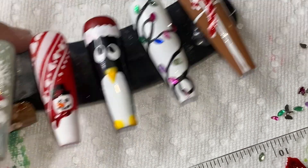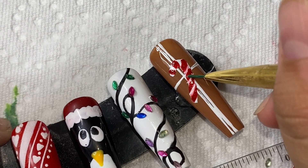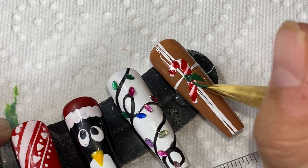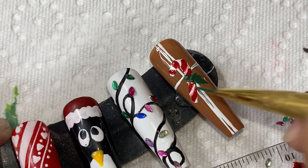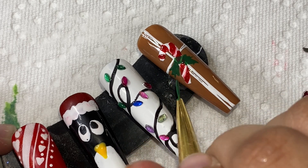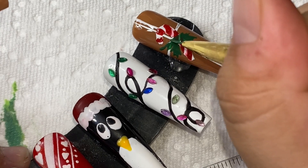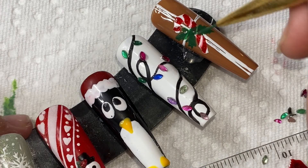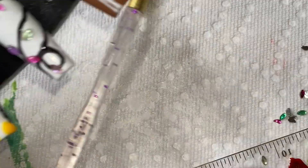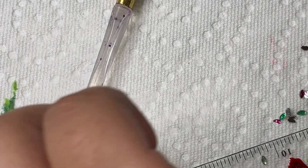Once that's all dried, I'm going in with those three greens I mixed up earlier and trying to overlap them on top of the candy cane to make it look like it's all wrapped up together on top of a present. I'm making little leaf shapes — they don't have to be perfect at all because I go back in and add details with white gel polish. I'm drawing like three of them. I think this is called Holly — please let me know down below because I have no idea what it's called. Putting that in to dry.